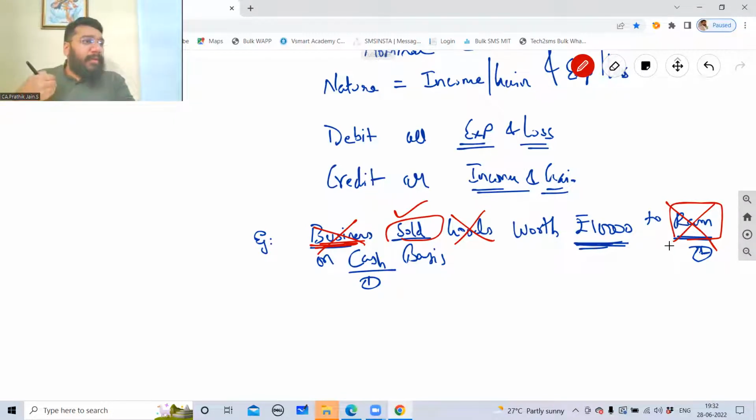If he has given me the money, do I need to remember his name? Just imagine, I'm running a departmental store. From morning till evening, thousands of people come into the departmental store. They will give money and only then buy the goods, no? Because a credit system is not allowed. Unless you are a provision store running on a wholesale basis, there the credit works. But in a retail departmental store, do you expect anybody to give credit? So he will give the goods only if you pay the money.